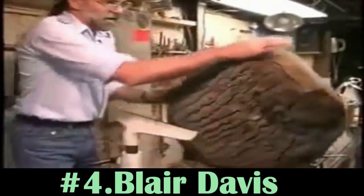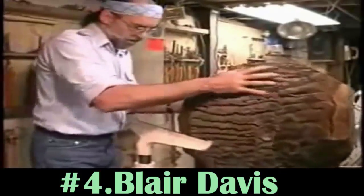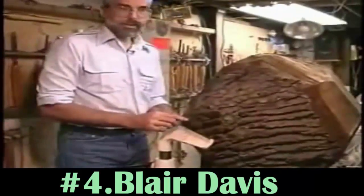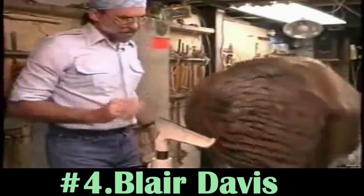And when you get ready, you always set your tool rest and hand turn the piece around, because sometimes you can set the tool rest right here where you think you're fine, and then the piece comes around and it'll hit the tool rest. So you always want to check and give yourself a little room.